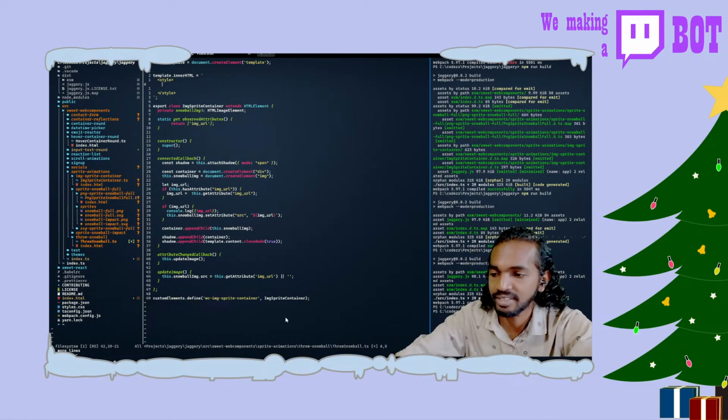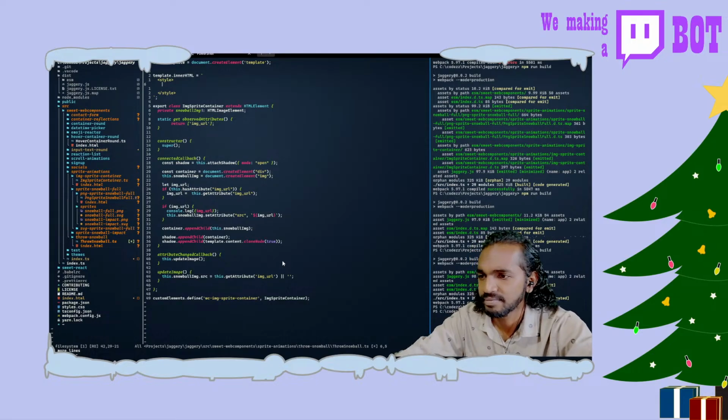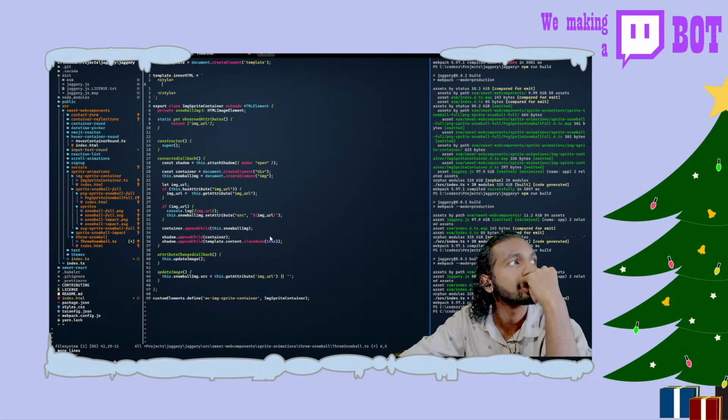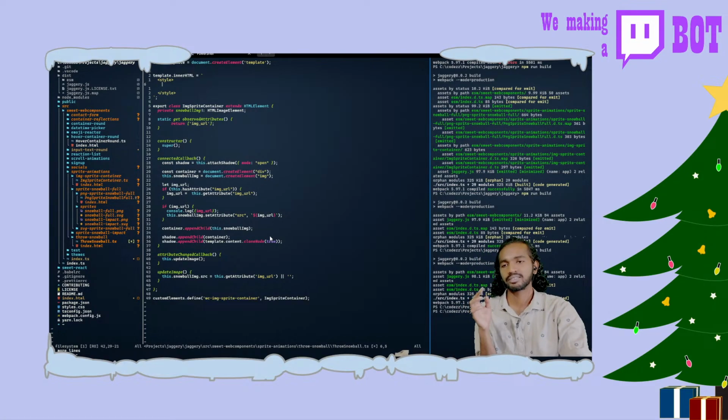Now we are doing the animation, the image. What I'm thinking is, in Jaggery you have the component, right?